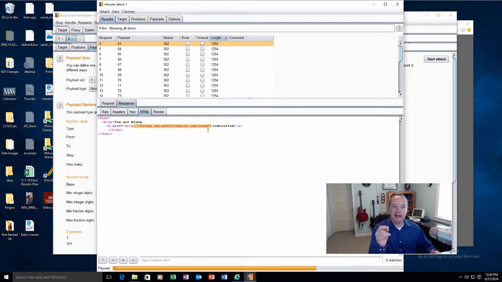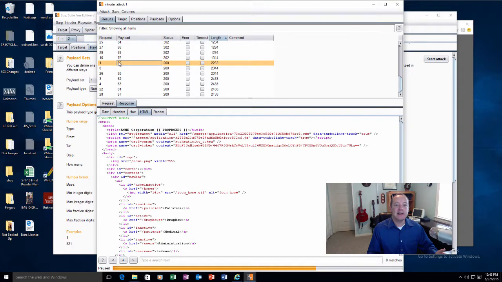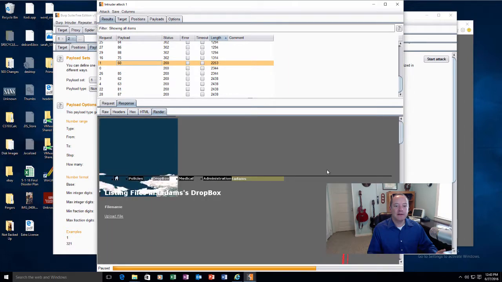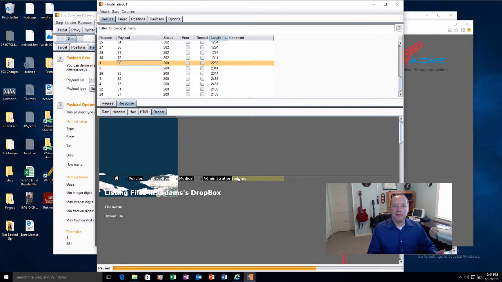What's happening is the application has detected I'm trying to do something I shouldn't and is saying, no, go to the home page. Yet, we did see other sizes. Down here, we find a number of other sizes. For instance, when we sent a session ID of 60, we get this response back. Now, what's so interesting about this is I can see over here on the right-hand side, if we compare, I can see my username, but now I see a different username there. What does this mean? What's actually happening?